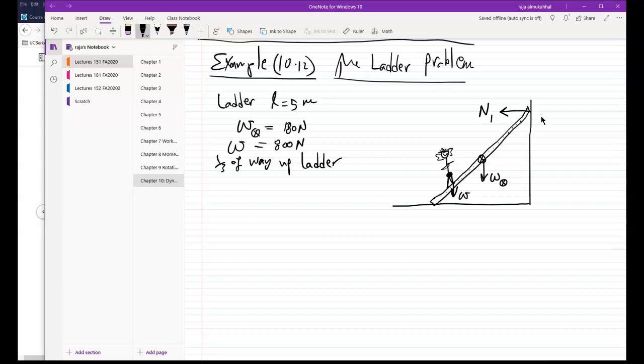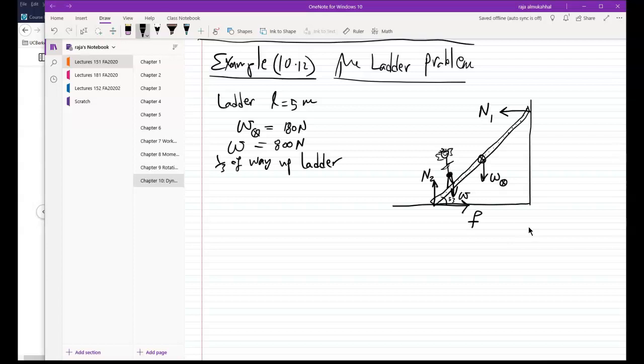Okay. And then again, the ladder is also pressing against the floor right here, so that will be another force going up like that. I'm going to call it N sub 2. So two normal forces. They're not necessarily equal. They could be, but they're not necessarily equal. I don't know if they're equal or not. What else? Well, what's preventing the ladder from slipping? Well, you get the friction force. If there was no friction, it will slip. You see what I'm saying? So there is a friction force going this way. And then you get the angle here, 53. Got it? So those are the forces that we have.